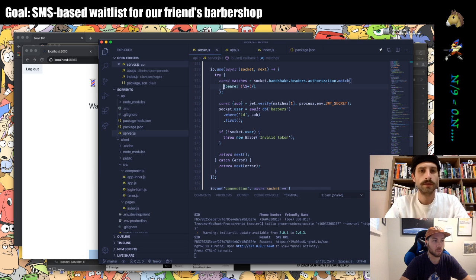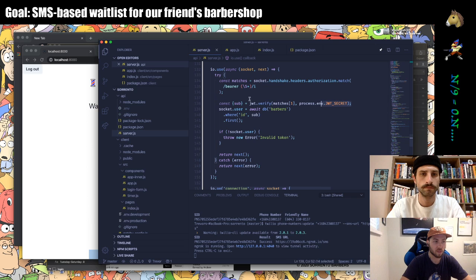And what this regular expression looks for is a string that starts with the word bearer, and then there's a space, and then some sequence of characters, and the parentheses here indicate that we want to capture that sequence of characters. If it's successful, it's captured in this matches array element at index 1.